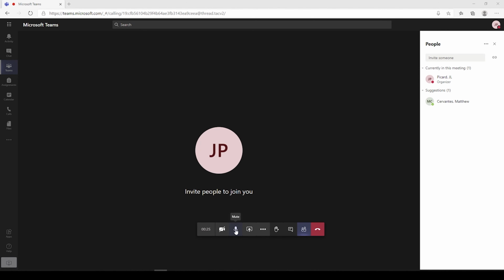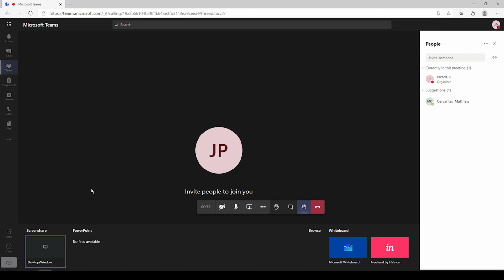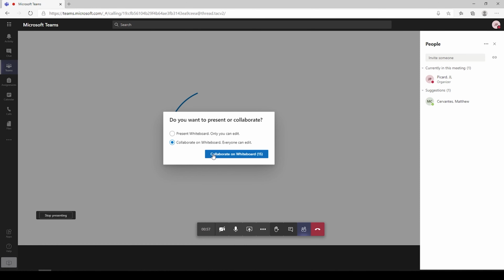All the things, you can turn the camera on, you can mute, you can open up a share tray. In fact, I will demonstrate this really quickly. If you open up the share tray, this is actually pretty cool. You can share your desktop, which is great, but the other one that I have found to be particularly useful is this whiteboard. You can open up whiteboard, which is a whole other app that exists in Office 365, which is really cool. So you can open this up, and it's an interactive whiteboard that everyone in the video can interact with. So you can say collaborate with what everyone can edit, which is great.